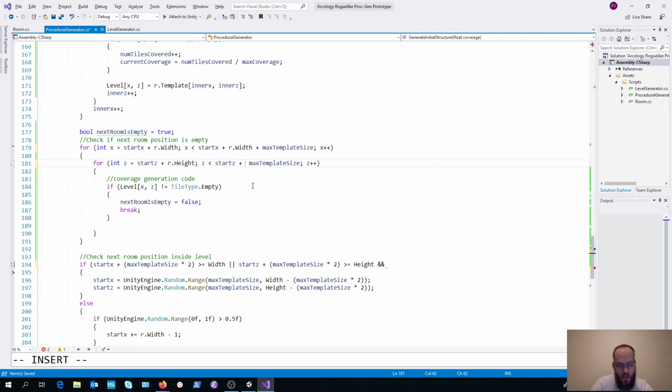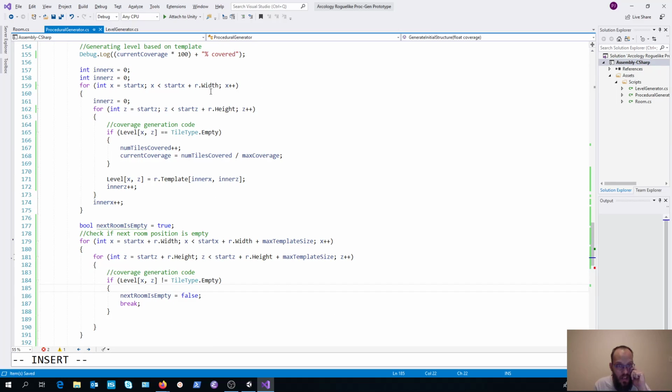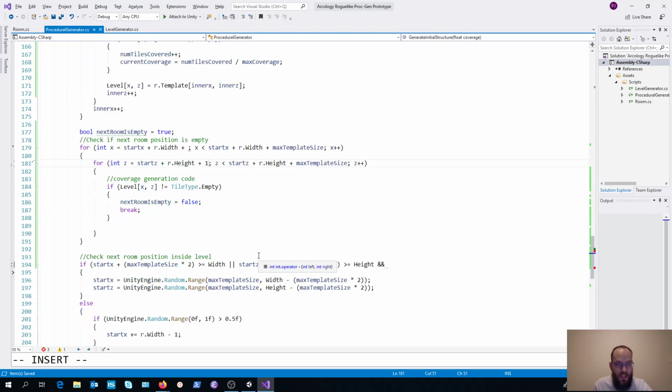Gonna fix this, don't worry. Silent moments where I'm thinking quite hard. We're saying, well, you've just generated a room. It started at X and Y, but it had a width and a height that we defined. So we want to start from that width and height, the new position. If you think we're generating from the bottom left corner up to the top right corner, we're going to start from the top right corner and see if any of those positions further on from that, up until the maximum size our template could be, are all empty. That's ideally what we want.